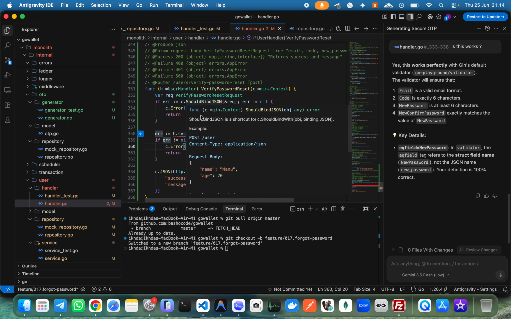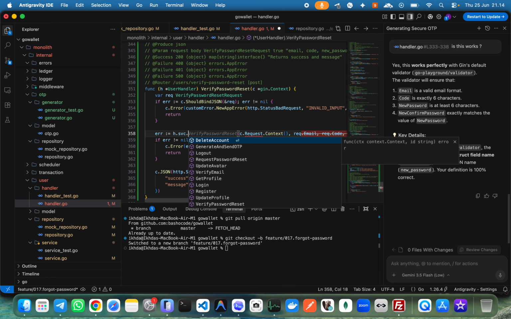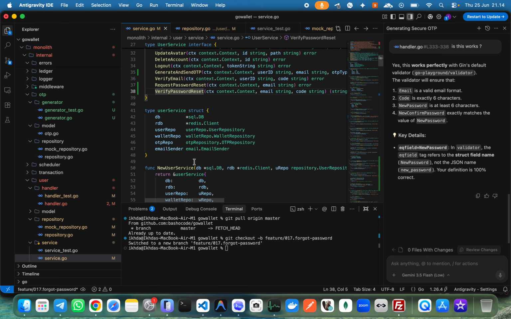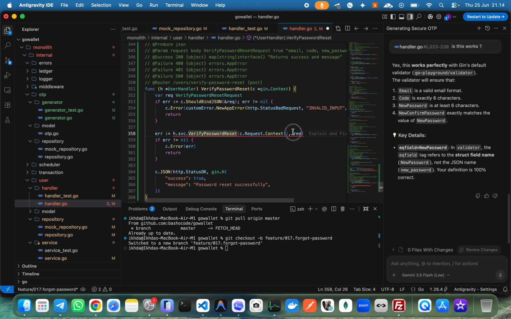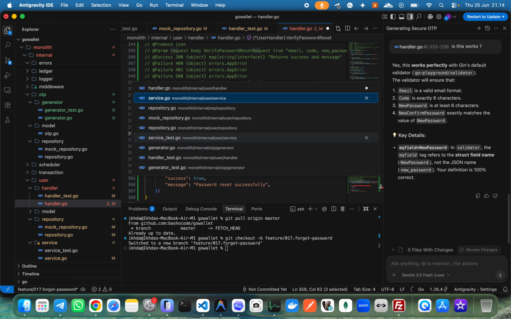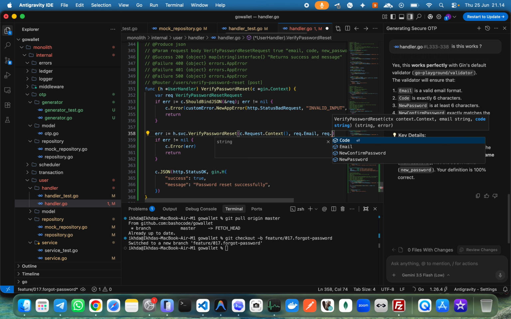Should bind JSON first, password reset request, invalid input, and then here verify password reset. Do we have password reset?